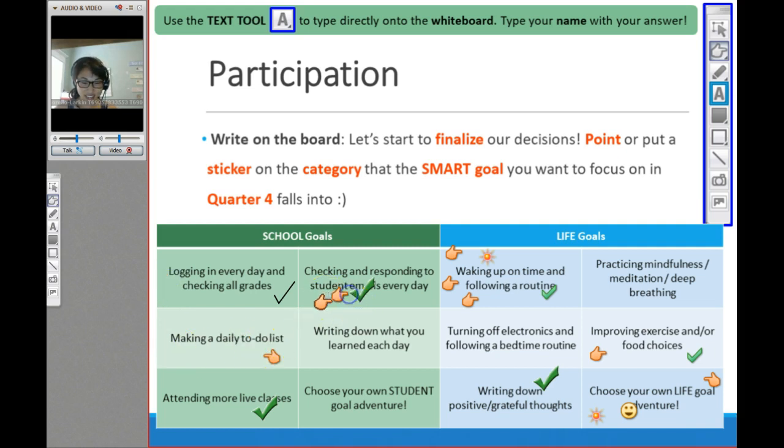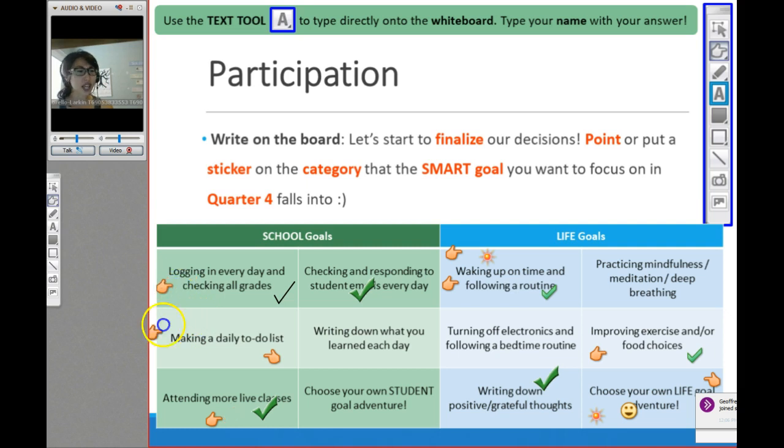Awesome. I see someone saying emails is going to be a focus for them. Another person saying live sessions is going to be a focus. Oh, you did. Awesome, Dolly. I'm so happy to hear that. Keep up the great work, right? And then you get to start crossing things off of your to-do list and it feels awesome.